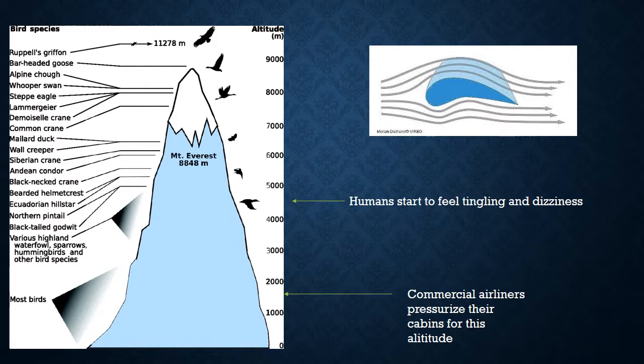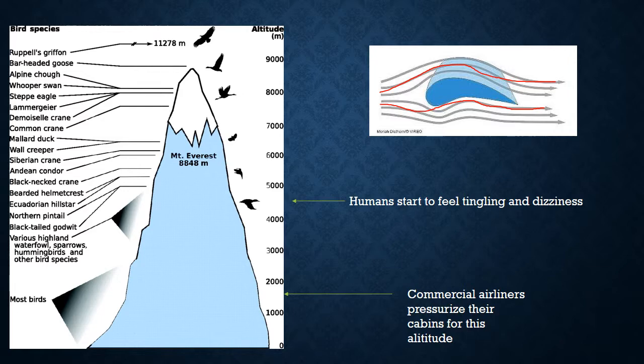So when we look at wings, this is how the Wright brothers got their idea for human flight: looking at the design of bird wings and how aerodynamic they are and where the air flows over them. And it wasn't just the Wright brothers. All of the early pioneers in human flight were studying bird wings in particular.